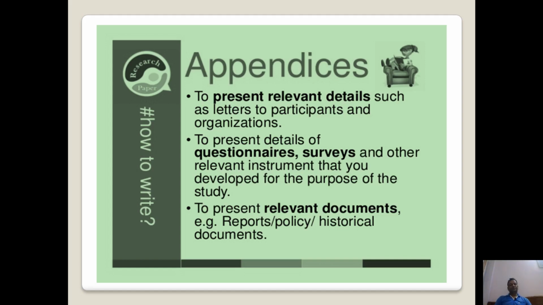Appendices: present relevant details such as letters to participants and organizations. Any document which is related to the research work, you can add as appendices, to present details of questionnaires, surveys, and other relevant instruments that you develop for the purpose of the study. Mostly in appendices, I have seen questionnaires added, even survey reports. Generally, a questionnaire is a very integral part when we do survey research. Also present relevant documents, reports, policy, historical documents, etc.